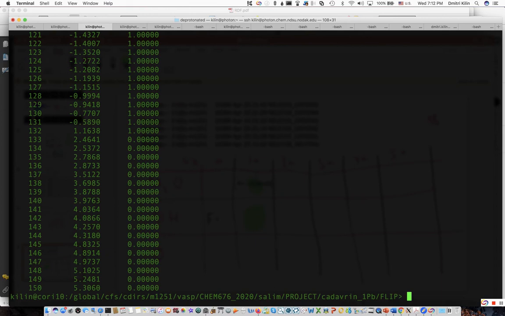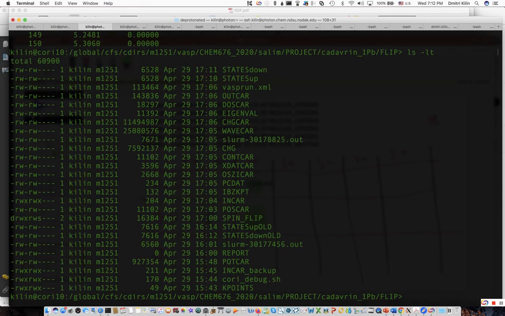Your directory spin flip is where you wanted to do orbitals, right? Yes.